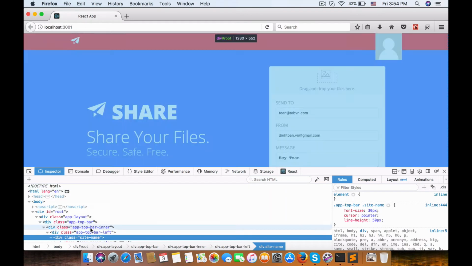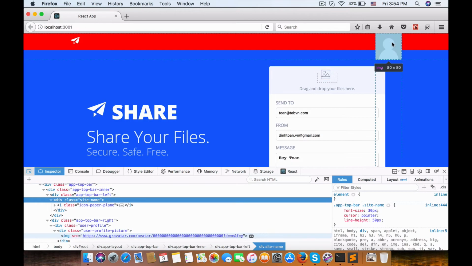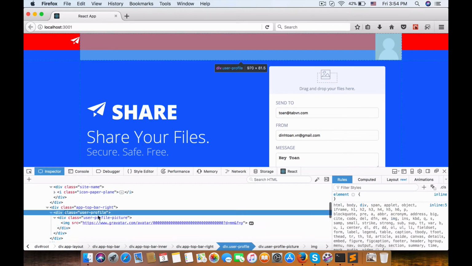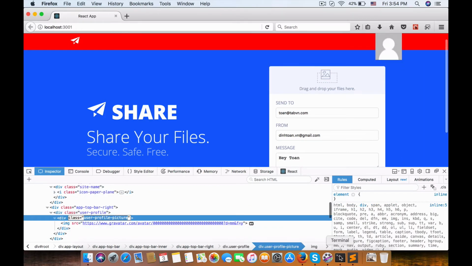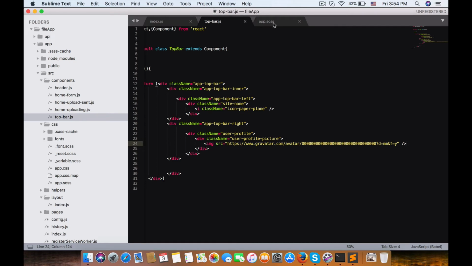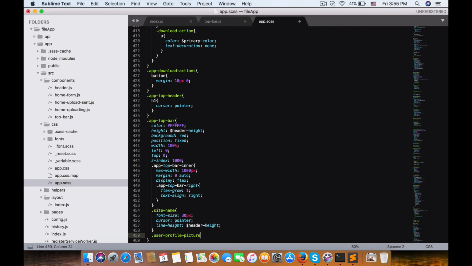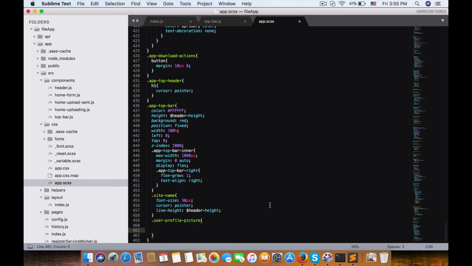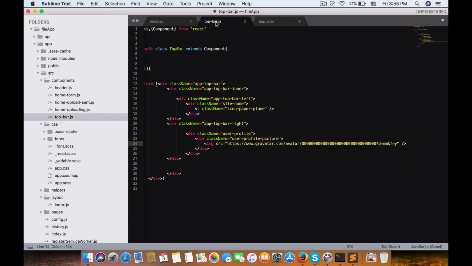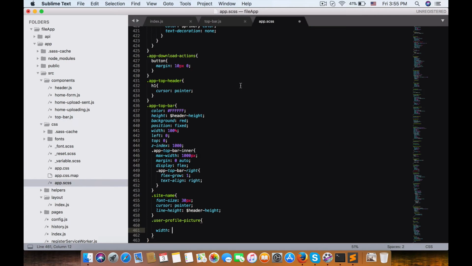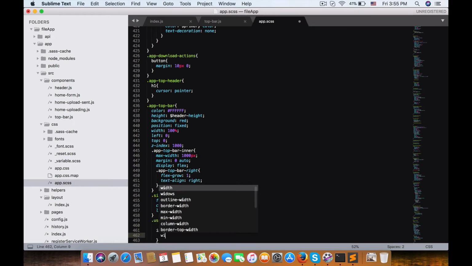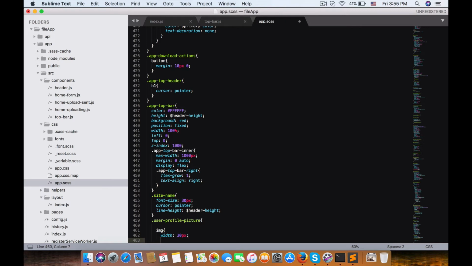So now we give it some theming. Okay, user profile, and I want to copy user profile picture, user sign name, and it should be under our up top bar. So we do user profile picture image with, alright, give it 30 for padding.